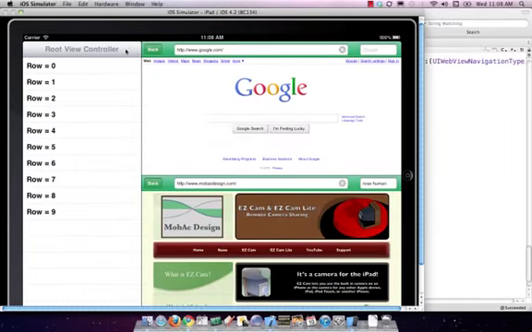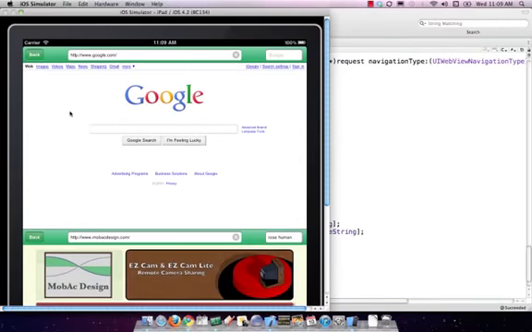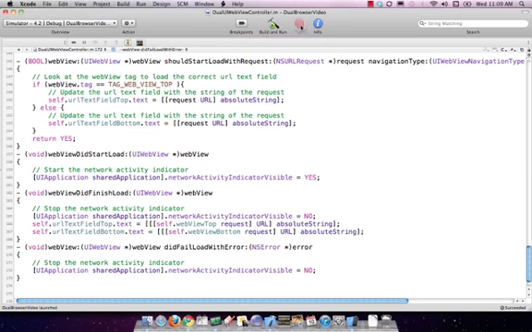The thing we don't have though is we haven't implemented our bookmarks yet. It's going to take a while to do that. But what I want to do first is, when I'm in portrait mode, I want to be able to click on the bookmarked buttons, and I want to be able to see that pop over. So that's what we're going to do next. We're going to implement the bar button item when we're in portrait mode. So that's going to be our next task.